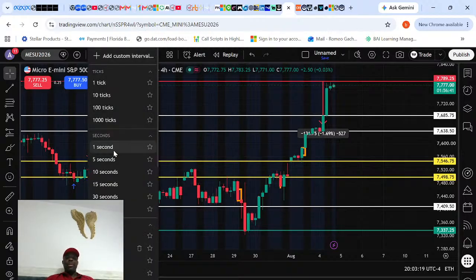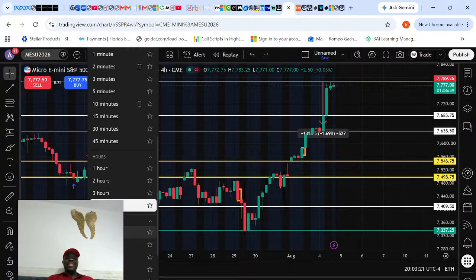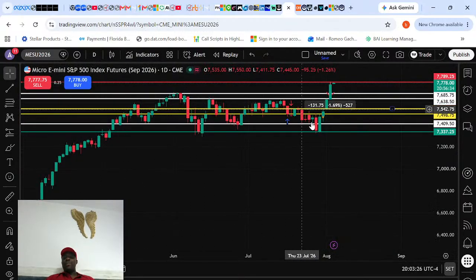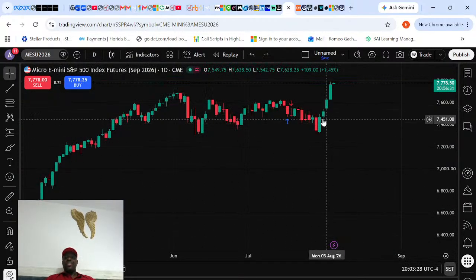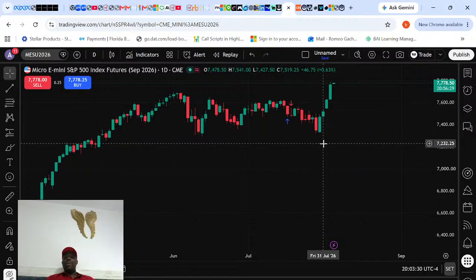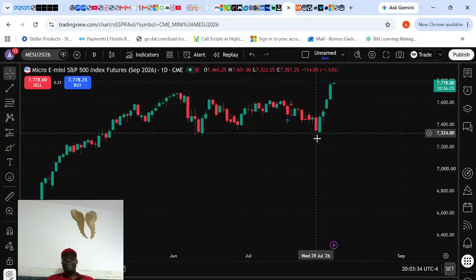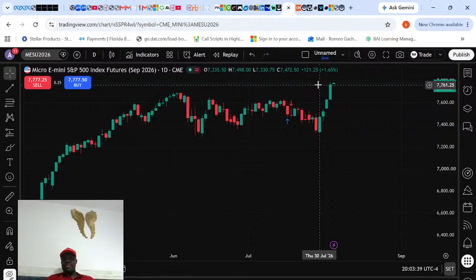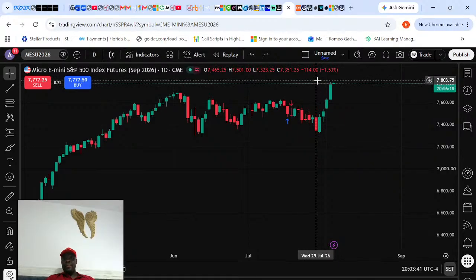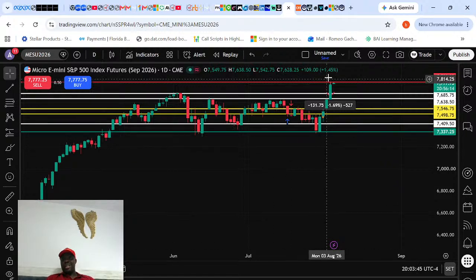So when you mark your lines, you go to the daily. See, this is 1 day. That means all of these candles here are daily candles. So I mark the first 5 days. So that's 1 day, 2 day, 3 day, 4 day, 5 day. So I will put a line here as my low, and this would be as my high. Okay, for the daily. So if I bring it back, you see I did that. That's the low, that's the high.